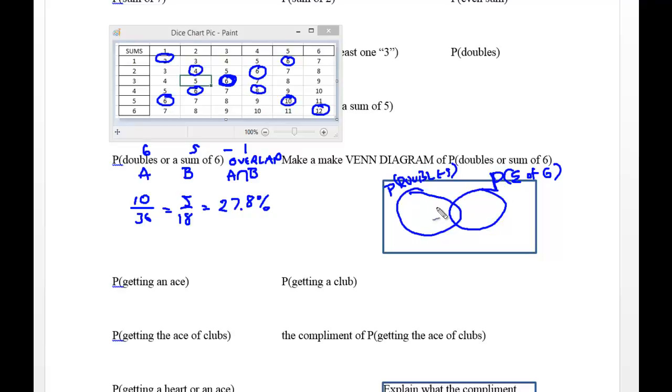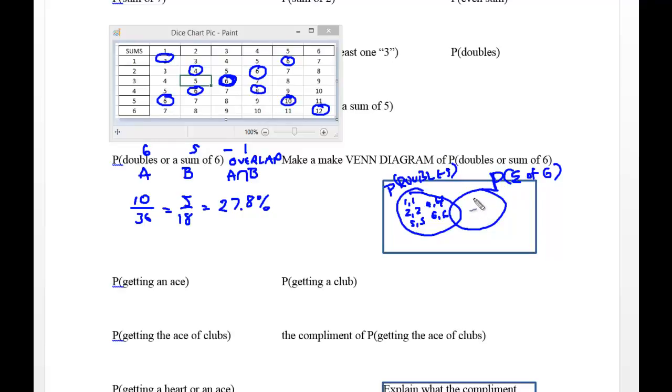two groups collide. So 1 and 1 is a double that only occurs in the doubles category. 2 and 2, 4 and 4, 5 and 5, 6 and 6. These are all the doubles I can get. Now, you'll say, but aren't you missing something? Yeah, I am missing something, but you're going to see where that comes in just a second.